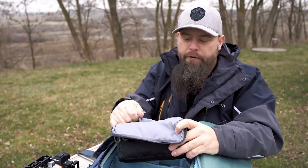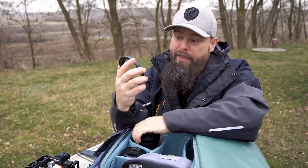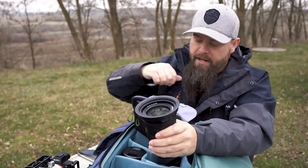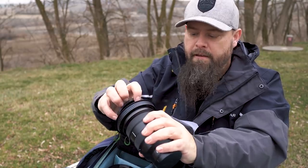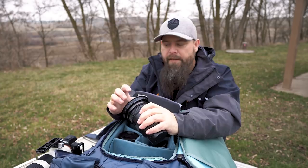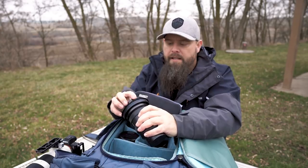I use Breakthrough Photography filters, and I also use their magnetic system. What's cool about this is, just thread this onto your lens. This is actually magnetic, so when I want to swap filters, I just drop it in and it's in there. If I want to swap to a different filter, pop it on. I don't have to double up on all of my filters, so these will fit both my 77 millimeter and my 82 millimeter lenses, and I can just quickly swap out lenses.